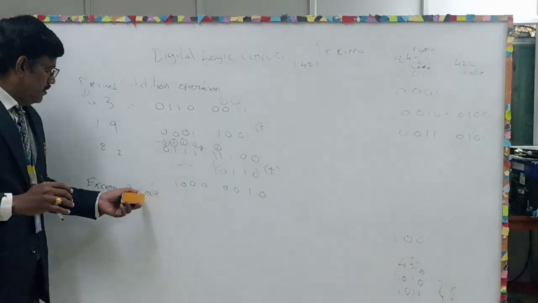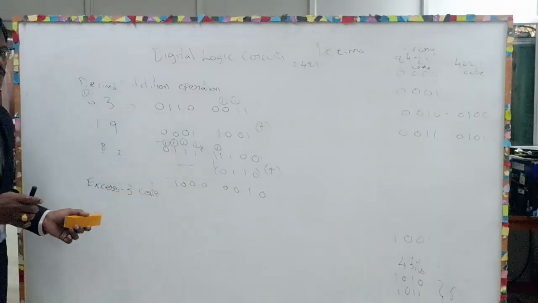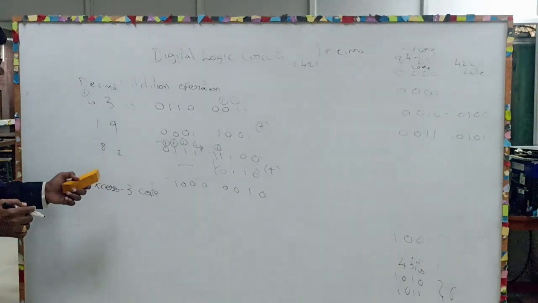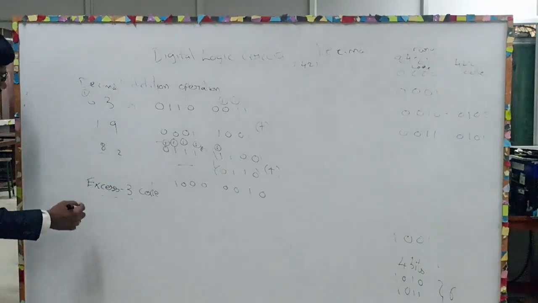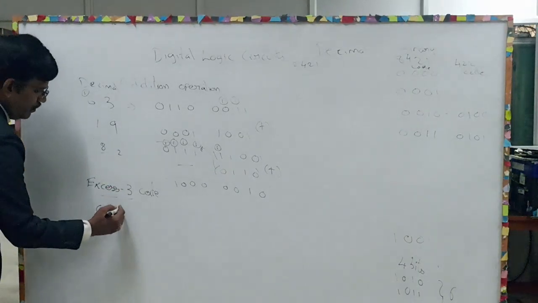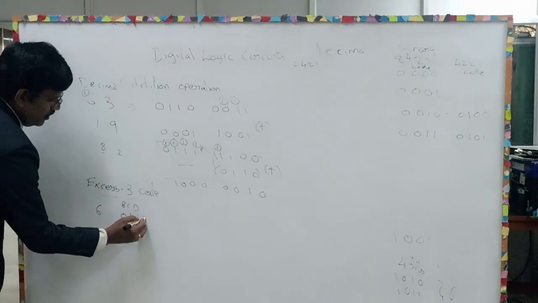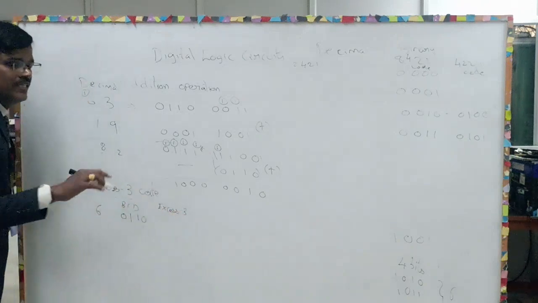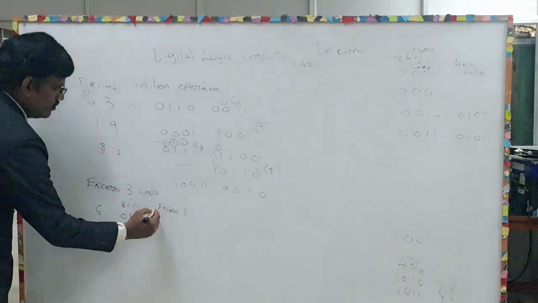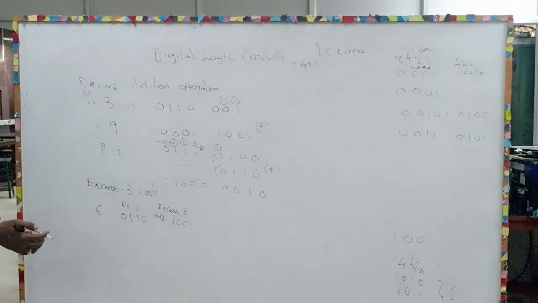And then that checking of all those bits is going to be a complex one. So, for that we are trying to go to an understandable format, and that is going to be the XS3 code. So, whatever value you have, if you have 6 in BCD, it is going to be 0 1 1 0. In XS3 it is going to be 3 additional. So, for 6 it is going to be 6 plus 3, so it will be 9. This is what XS3 code is, right.